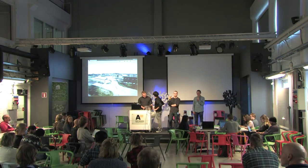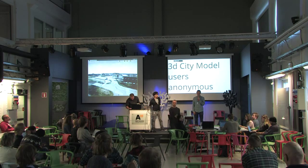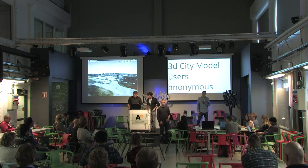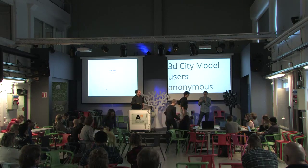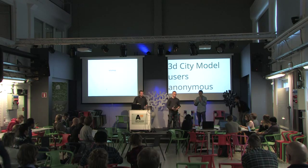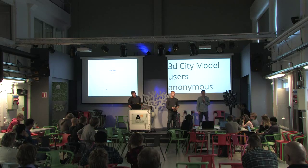Any other questions? Okay, here's one. How exactly does the 3D navigation solve the room code? Here you're right, we only showed the outside navigation, but now that we have inside 3D maps, you could go inside and we could do routing inside the building, and it would similarly show inside the building. Now you turn left, now you turn right, and so on. Or did you ask that?